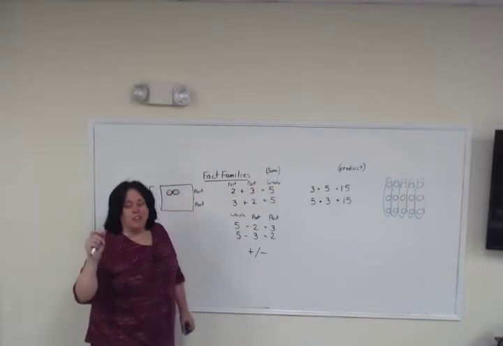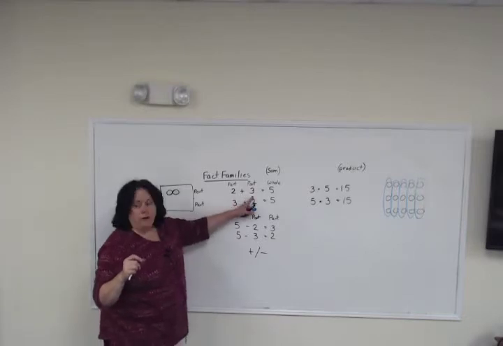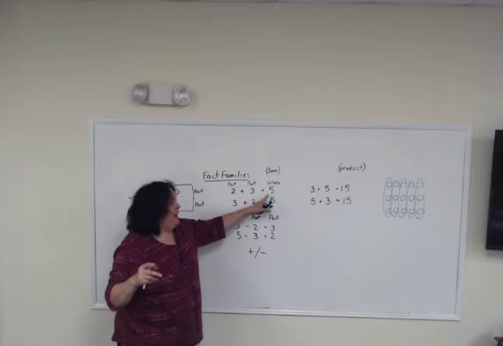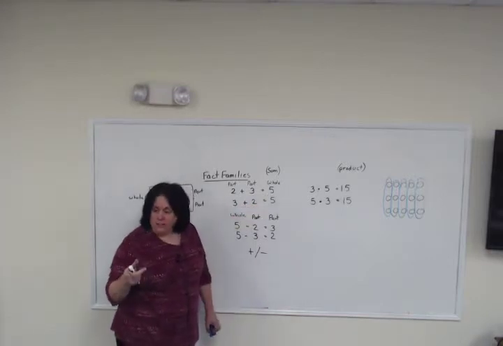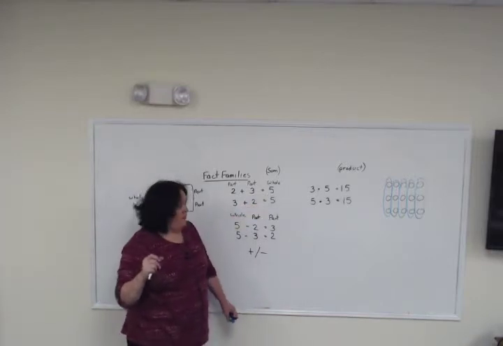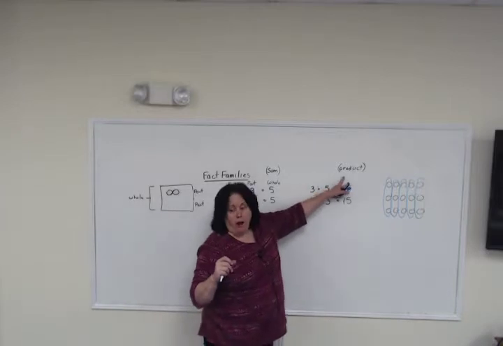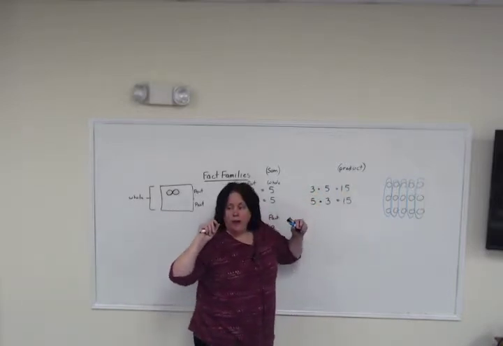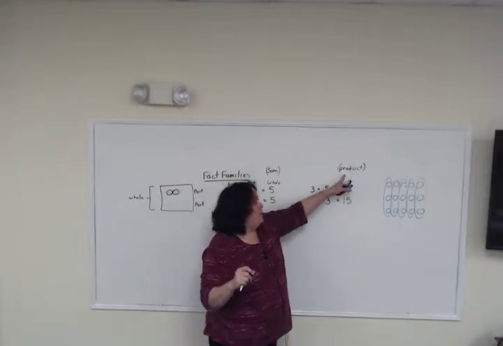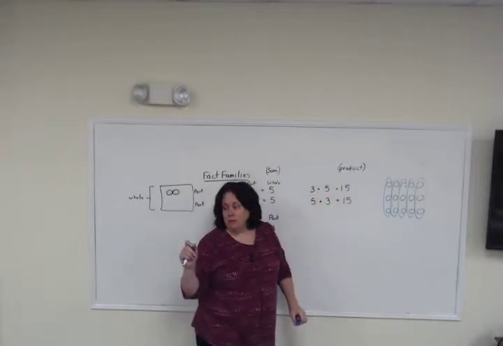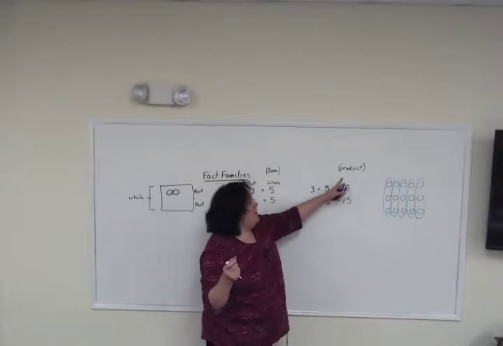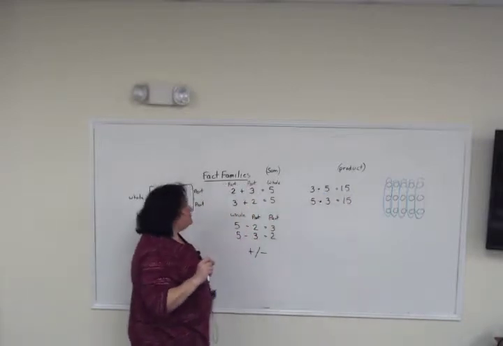When I say the sum of 2 and 3, I'm talking about adding them together, and I know when I add them together, I get 5. Does that make sense? Very good. When I say product, you know right away I'm talking about multiplication because product is the answer to a multiplication problem. Does that make sense, Lane? Very good. And so that is 15.